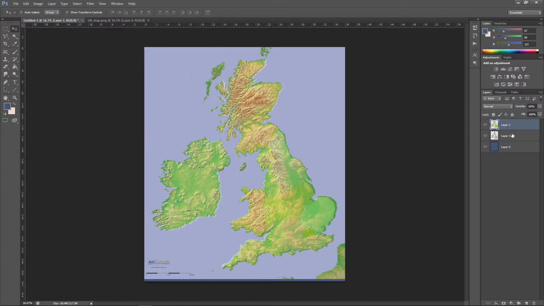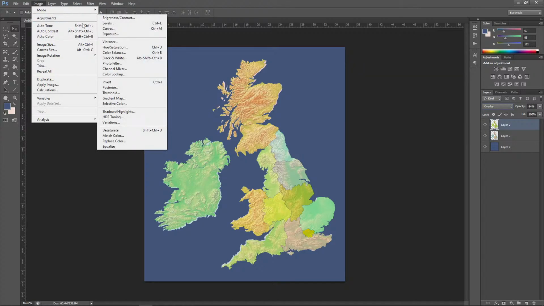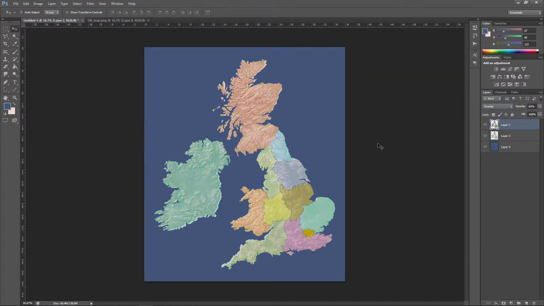So what I'm going to do, I'm gonna select everything that is on the bottom underneath of this and just cut it like this. And then with some magic we're gonna get these, but yeah, that's it.